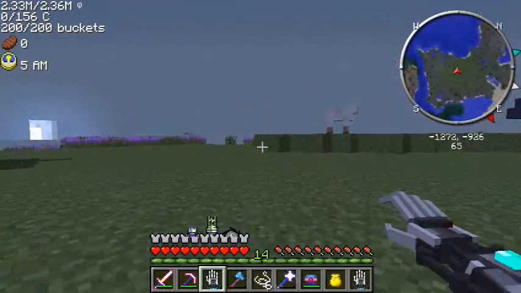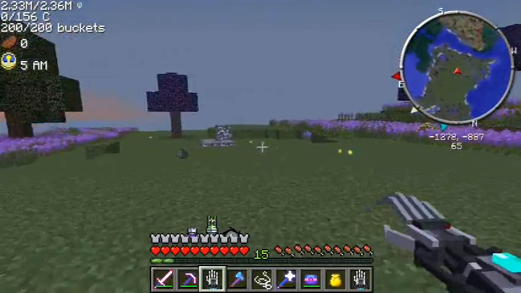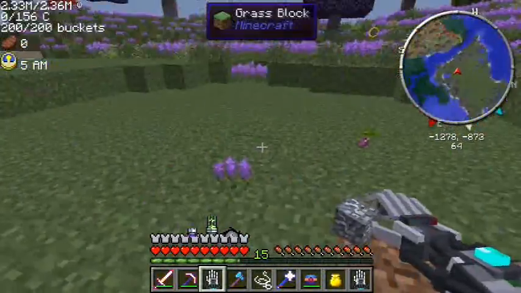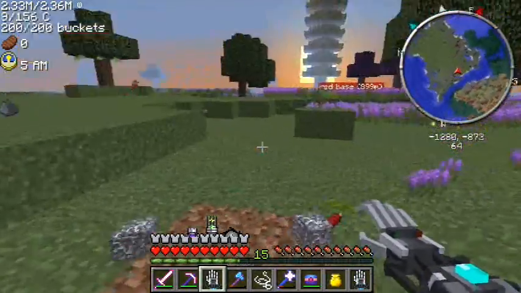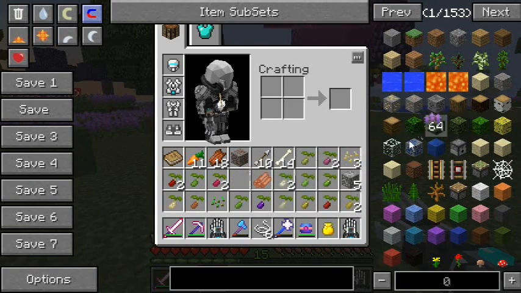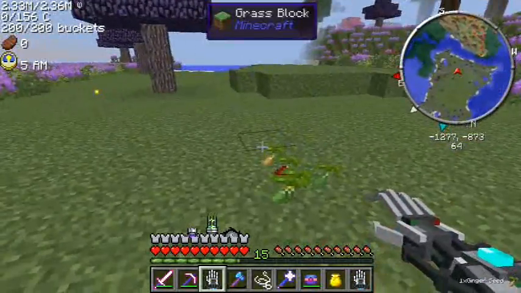Yep, and with the mods I added, after all the terrain generated and everything like that, I seem to be actually running pretty lag-free. Well, as lag-free as possible for FTB. Go away. Don't really need any more of these stinking flowers. Oh, or a zombie head. I've got a lot of those. Oh, I got iron off the guy. A whole bunch of seeds there.